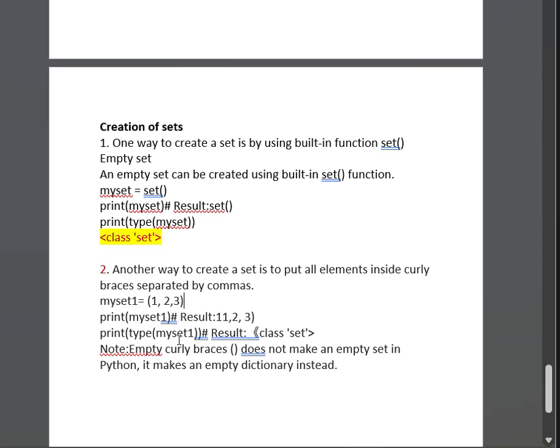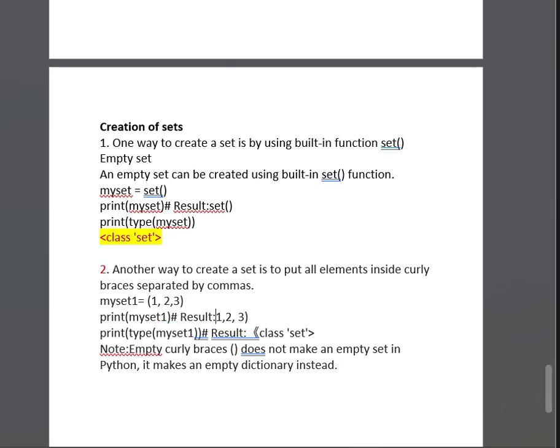Another way to create a set is to put all elements inside curly brackets separated by commas. For example, my set 1 is equal to 1, 2, 3 inside the curly brackets. Print my set. What will be the result?